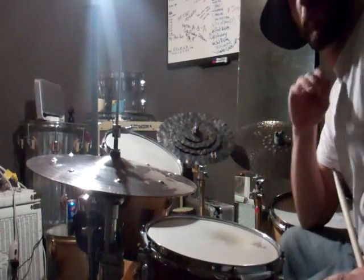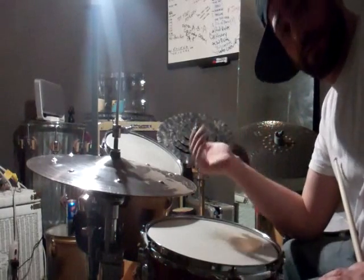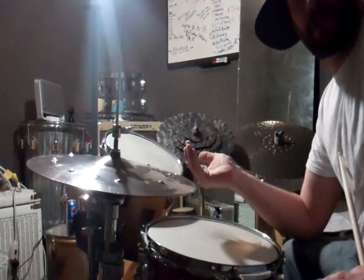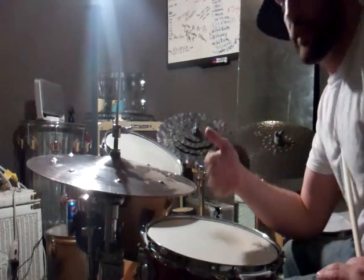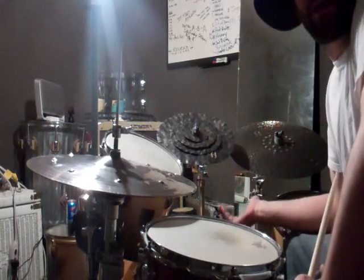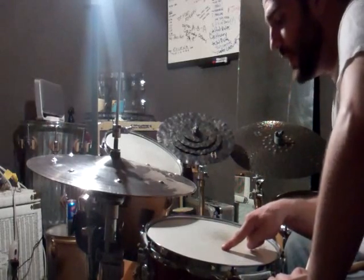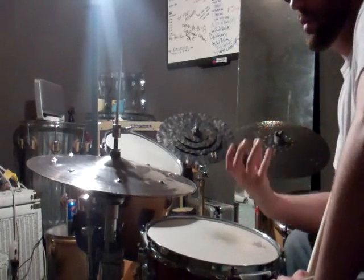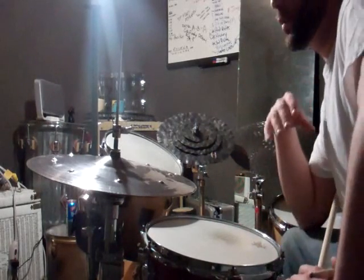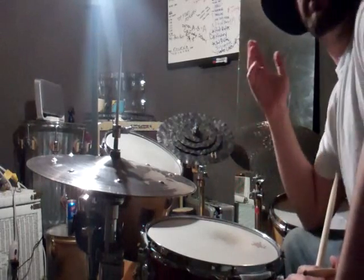Now I think the simplest way to go about learning this is to do what I call sounding out the music. It's like when we were kids and we were learning to read for the first time. When you saw a word that you had never come across before, your teacher or your parents would recommend that you sound it out. You take your finger and go from letter to letter across the word, and from syllable to syllable until you're able to form the word with your mouth. Okay? Well, we do the same thing musically. So what we're going to do is sound out that groove.